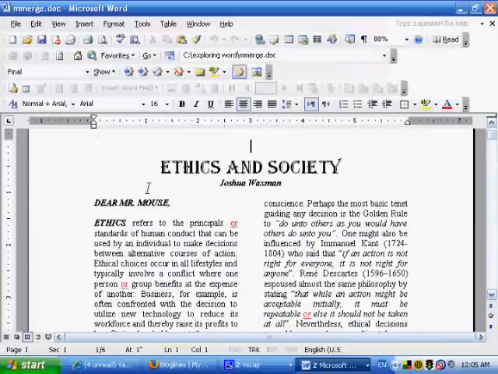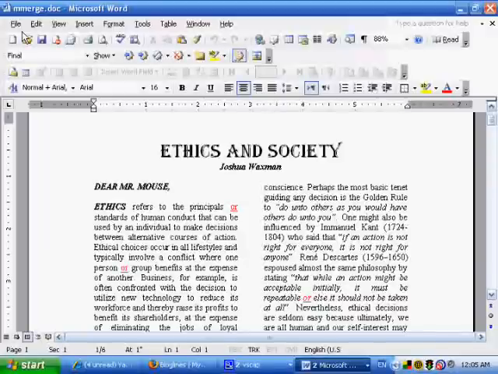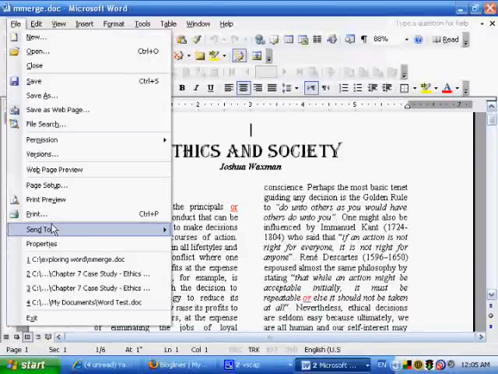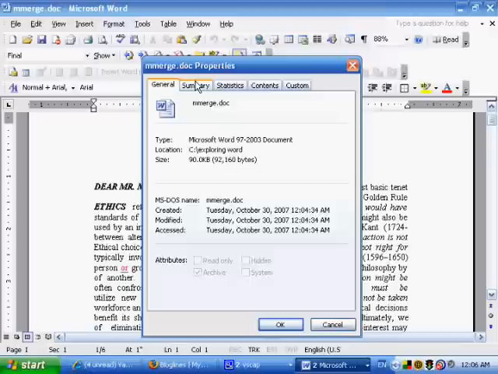The other thing that you can do, let's get rid of this web toolbar, you can click on File, Properties, and then you have a whole bunch of different properties, like the author, the company, the title, various general properties. So one of the properties, if you go to the General tab, is the location. And if it's in some kind of temporary folder, it might be a very long folder name, in which case it would kind of go off to the side, but it doesn't matter.